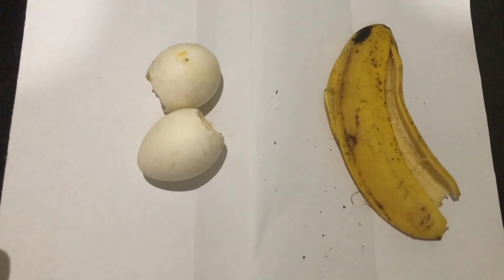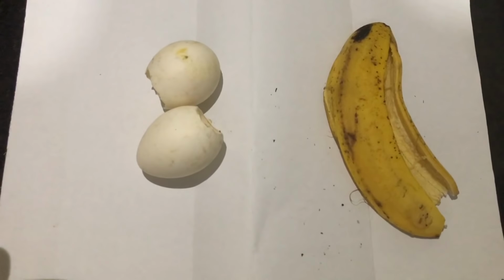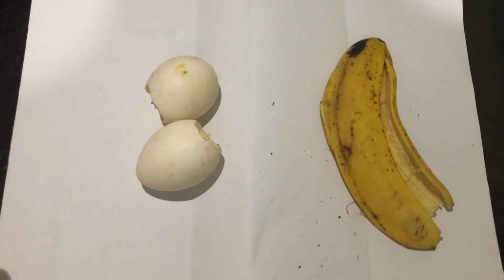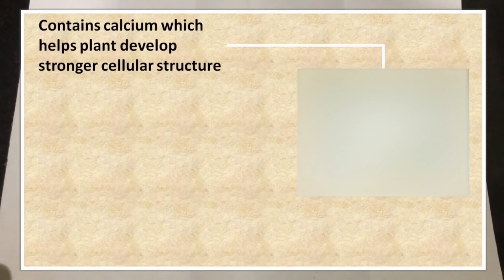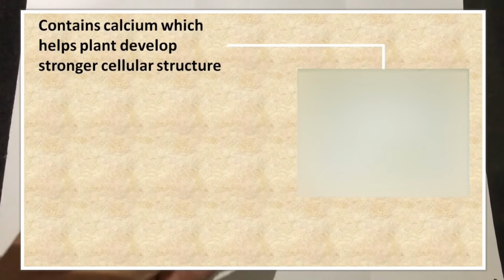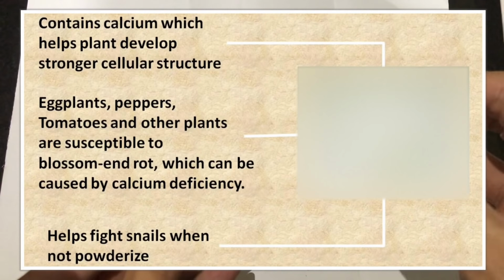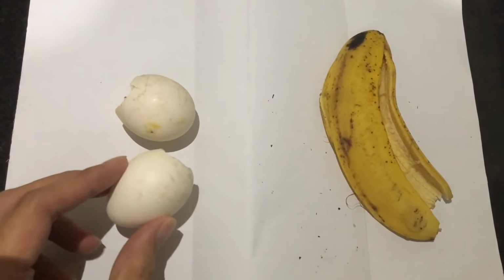The first ingredient that we need is the eggshell. Eggshells are usually thrown and ignored in our kitchen. But did you know that they contain a lot of calcium that helps plants develop a stronger cellular structure? Some plants like eggplants, peppers, and tomatoes are also susceptible to blossom end rot, which is caused by calcium deficiency. Eggshells, when not powderized, can also help fight snails.